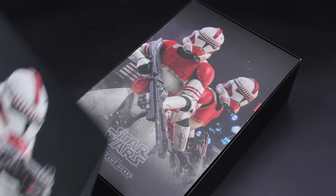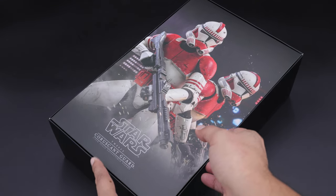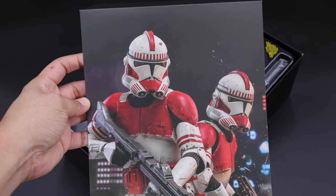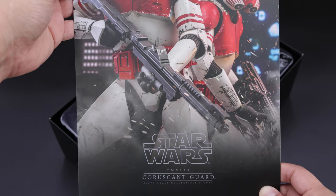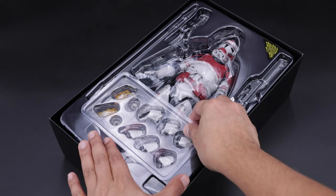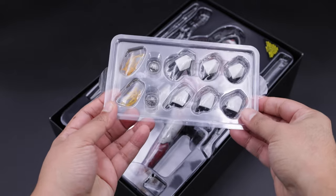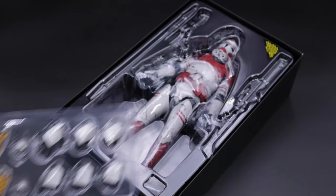And the first thing we have here, guys, is the insert art, obviously with a nice picture of the Coruscant Guards. As you can see, I love this red and white pattern, as you can see with the weapons. So I can't wait for the poses, which by the way, we have six again today. Six poses, not five. And here we have the Coruscant Guard, guys, and you can see the first tray is just the hands and a couple of accessories here. And don't worry, we're gonna go over it in detail in the accessory section.